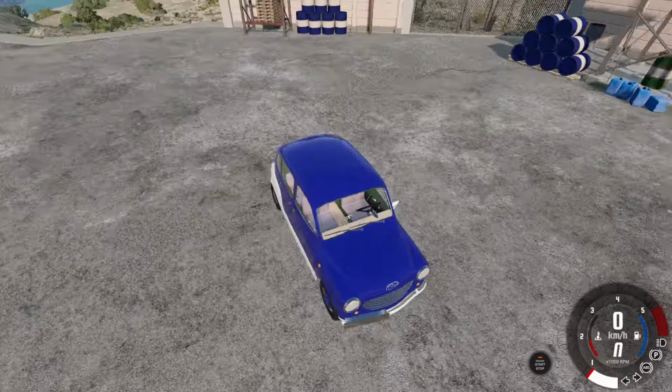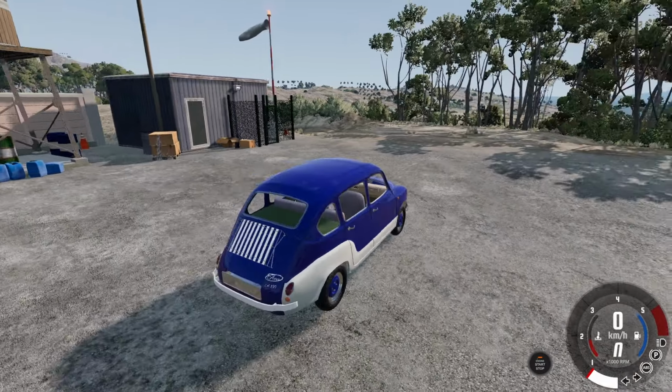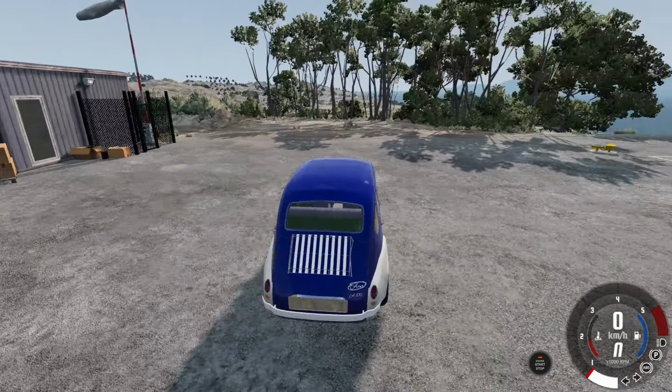The wing mirror is white. The dashboard isn't as wood-like as it probably should be. But you know what? Let's just see how it drives. So I actually haven't driven this yet, so I can't really say what it's like, but I can already tell you that... Oh.